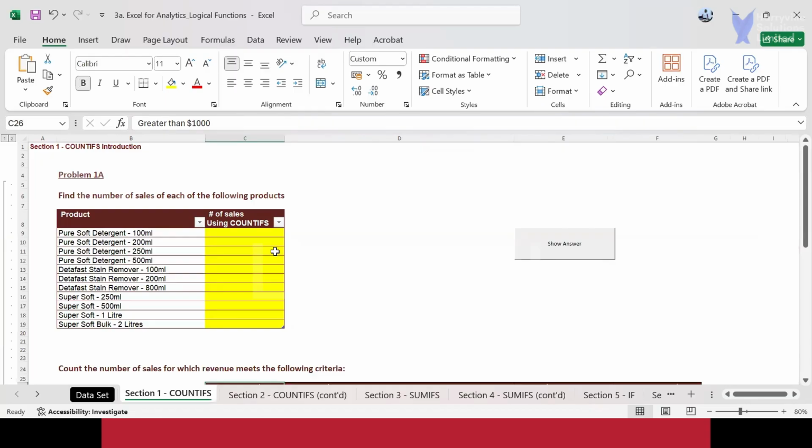So very quickly, let's go to our COUNTIFs. So this workbook has been prepared in such a way that each sheet is customized for each logical function we are going to be dealing with in this topic. So the first problem we are going to be solving here, or even before we do that, we need to convert our data set to table.